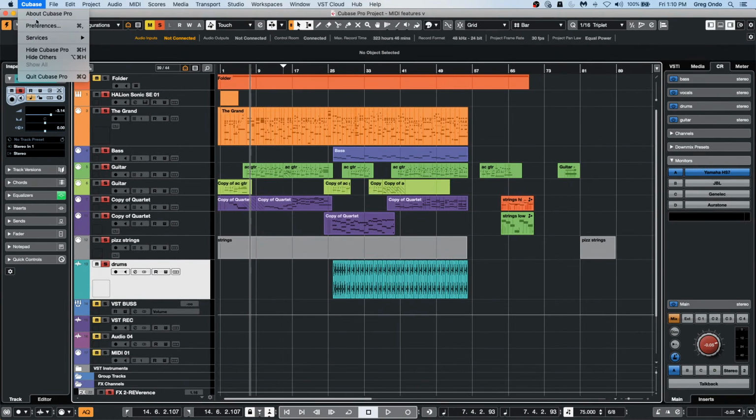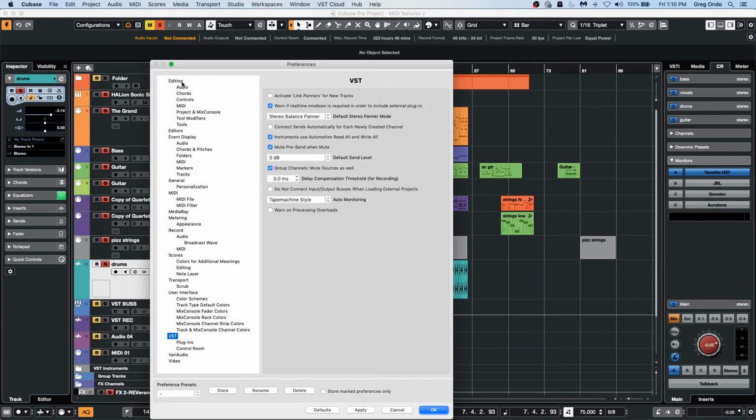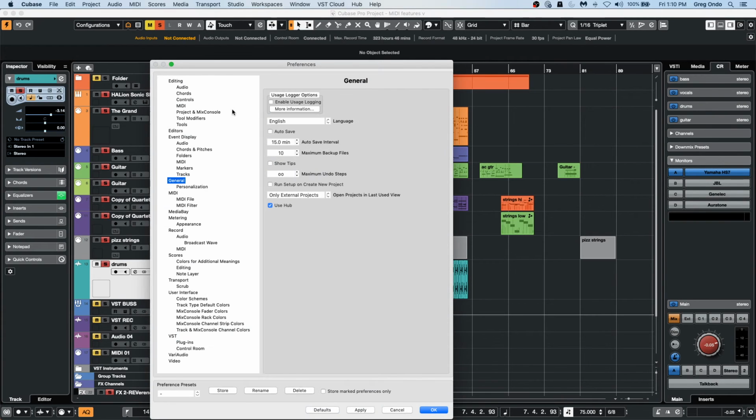One of the things that we see when diagnosing problems is, if you go to preferences, you could enable, I think it's under General, usage logging. What this will allow you to do is, if you have a repeatable instability, keep a report of what you did leading up to what causes the instability. And this way you could send that as a diagnostic report to Steinberg, and they could greatly expedite the whole process of resolving issues, or finding what's causing a particular issue.